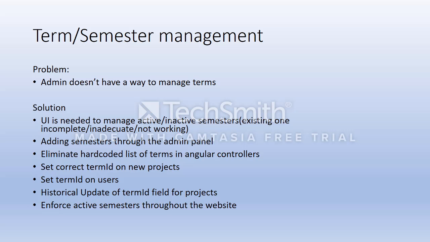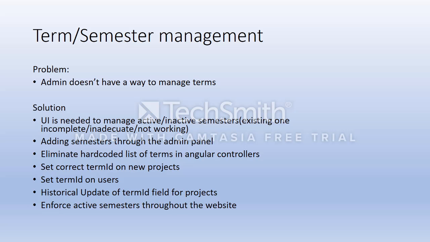Again, like I explained before, the term ID being set on all projects is that of the term chosen at application startup time, which is incorrect. So we need to make sure that this is eliminated. They need to be given the ID for the semester that the project is for, and not the one that the application decided was active.